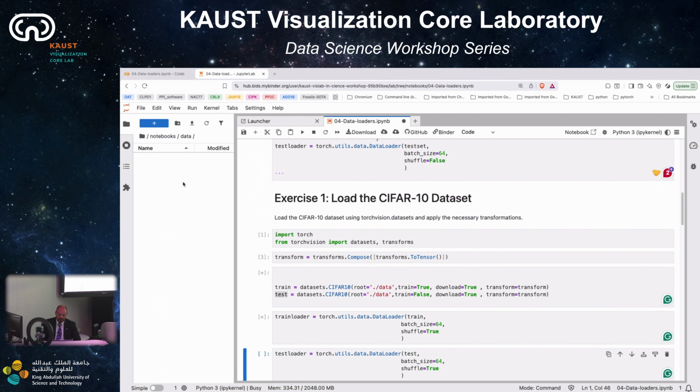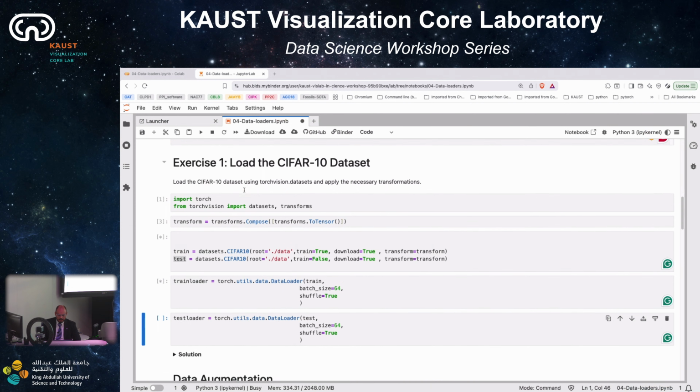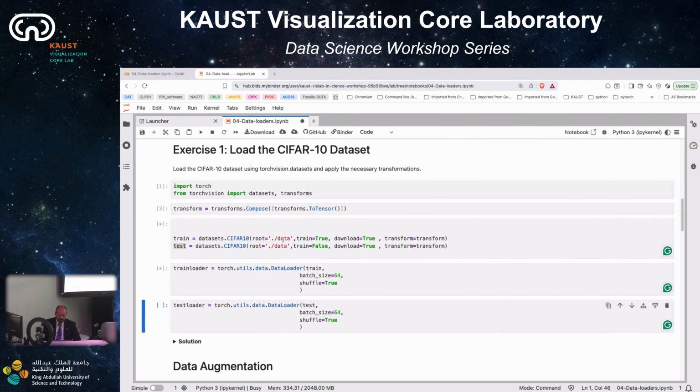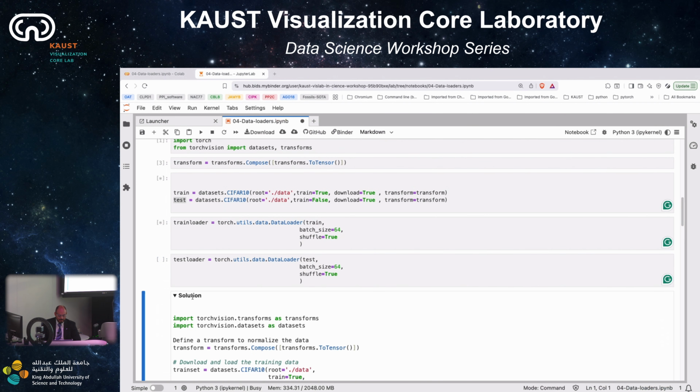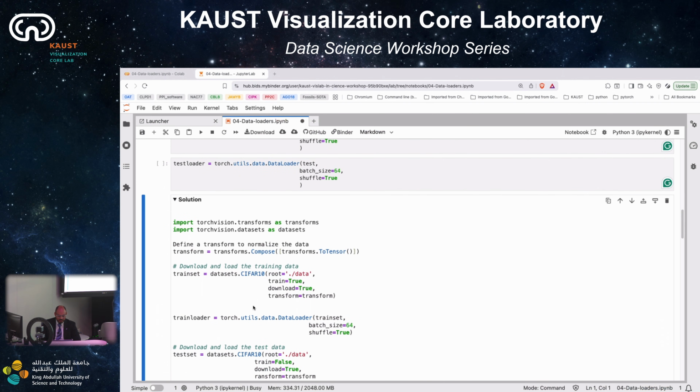This one is stuck here. Now, the reason that I put CIFAR-10 is because it's one of the smallest datasets that you can actually get. The solution, pretty much the same.